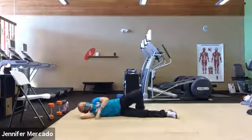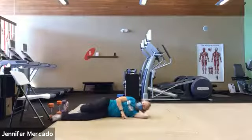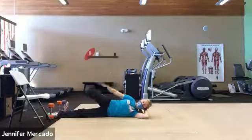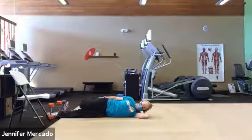Good. And of course, we're going to do the other leg. So I'm going to break dance over there. And I've got my left arm curled under my left ear. My left leg is on the mat, left hip on the mat. Right hand is going to reach down for my right ankle and let it come to rest. Let my hamstring go quiet. And breathe and release. Long body.